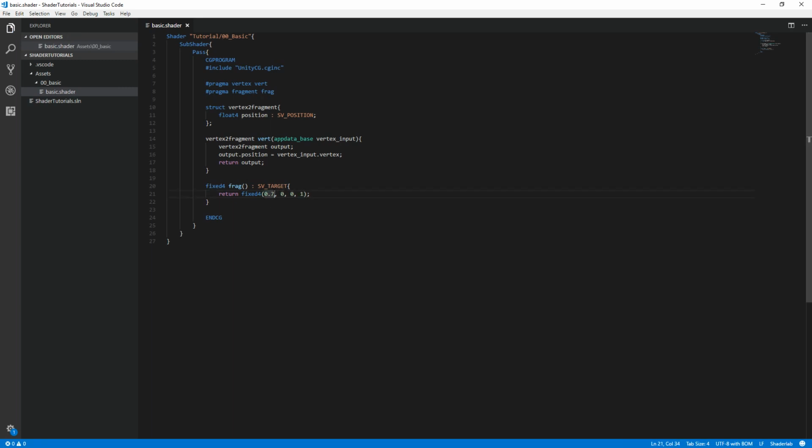The values always go from 0 to 1. So 0.5 is about 50% red, and no green, no blue, and because it's opaque, it's always completely visible. And alpha doesn't really matter, but I like putting a 1 there just to show that it's opaque.